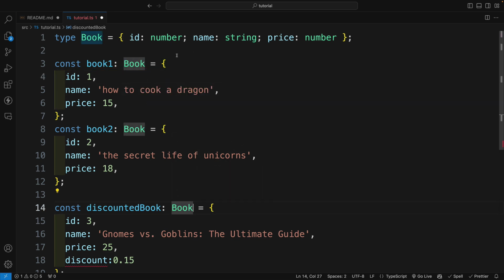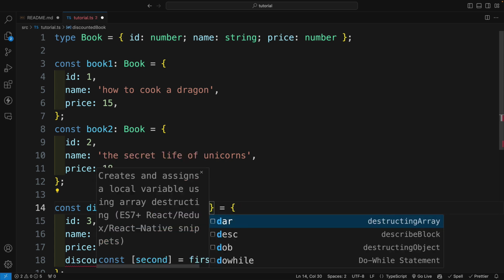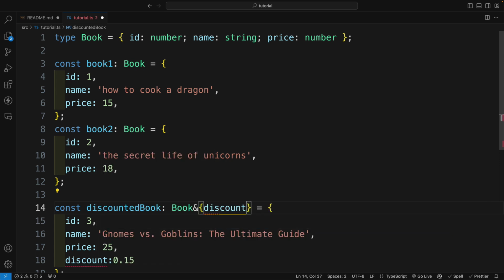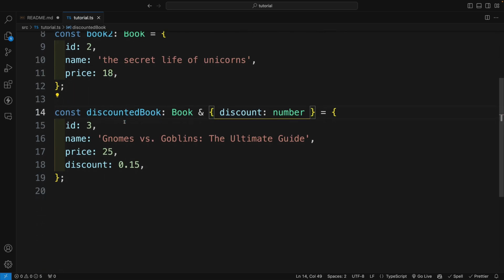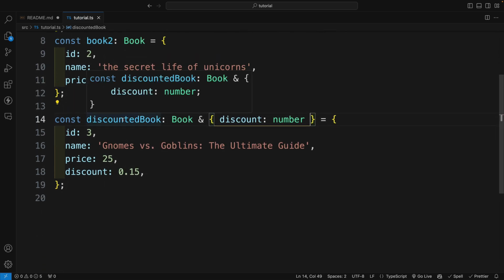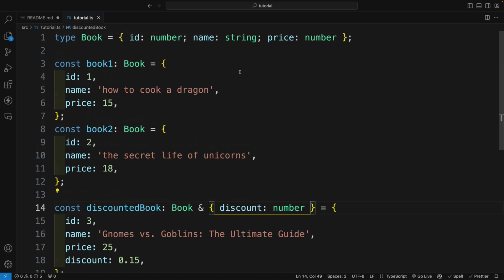Well, we have multiple ways how we can set this up. You can definitely do it over here in line, where you go with AND operator, and you just add what more types you want to have for this particular instance. So in this case, I can go with discount, and I can set it equal to a number. And notice Typescript doesn't complain anymore. So now essentially, it uses all of the properties from the book type already, but we just added nicely the discount as well. So that's one option, or we can set up another alias.